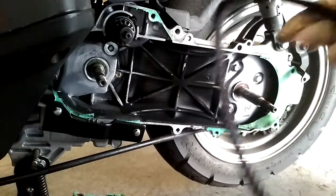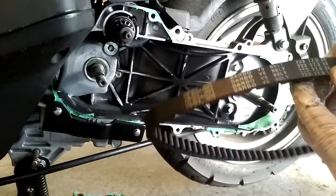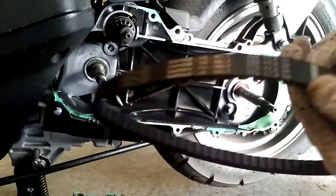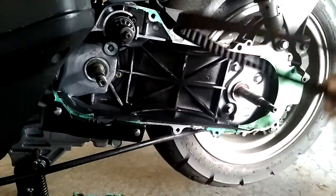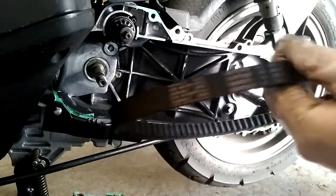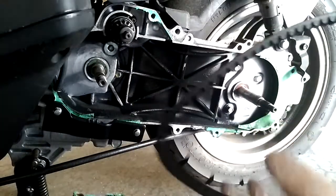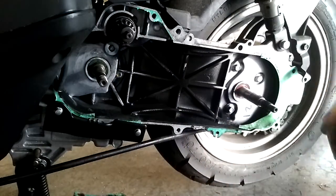An honorable shout out to the belt — there are always going to be measurements on your belt, and one of these measurements, which I think is a 17.5, is how wide the belt is, so that's where your wear is going to be. I actually just measured this belt out — you just want to bring a tape measure and make sure your measurements are still in spec. Just visually look at the belt. It's fine if it looks weird like this, because when it sits, it stretches. But I just replaced it not too long ago.